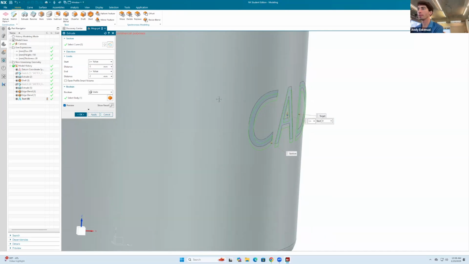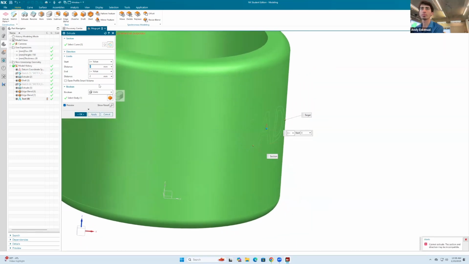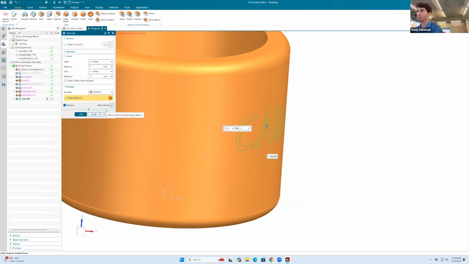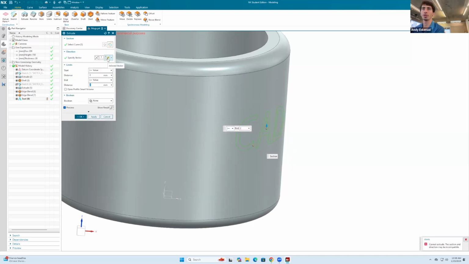How would that look? This works. Why is it even choosing that direction?